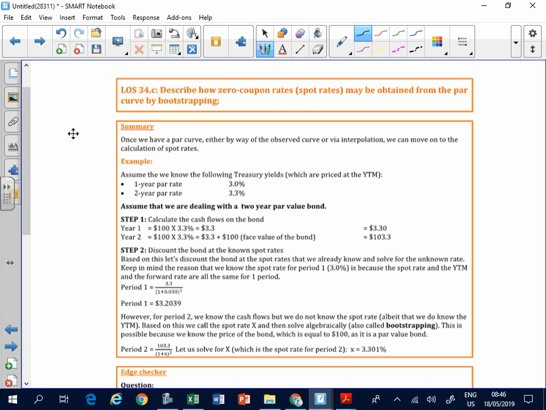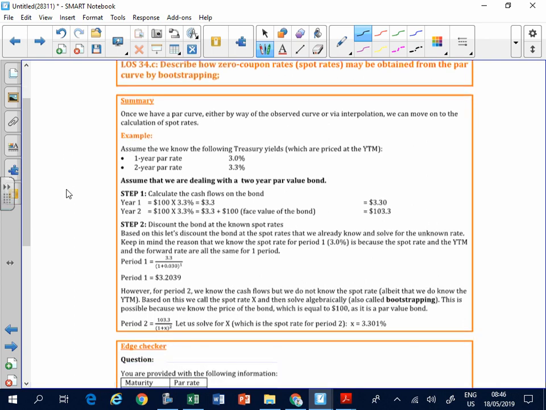Then you can determine what your 2-year spot rate will be from a 2-year bond price, and the 3-year spot rate will be from the 3-year bond price. Make sense, everyone? All right, cool. So if we look at this example here, you've got the following information. You've got a 1-year par rate, 3%. So par rate tells you what, guys? What information is this giving me besides the yield? The cash flow, the coupon, because it's par. So what's the price of the bond there? 100.